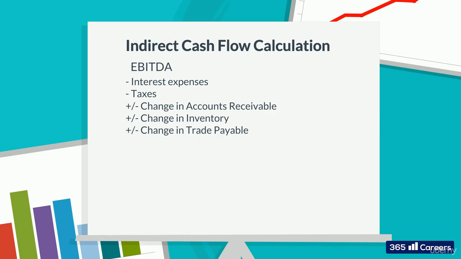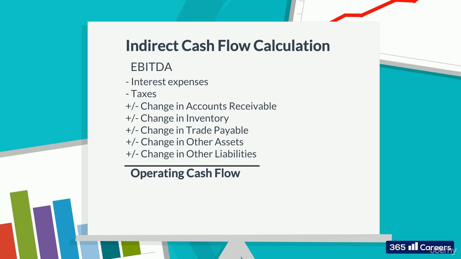Then we will calculate the movements arising from the three working capital components: accounts receivable, inventory, and trade payables. If the firm owns other assets or liabilities that are not common enough to have their own category, it will most likely group them in a generic category called other assets or other liabilities. For example, some firms classify their prepaid expenses as other assets. We will have to calculate the cash impact of these other assets and other liabilities. Okay, perfect. The sum of all cash movements we have here will give us the company's operating cash flow.